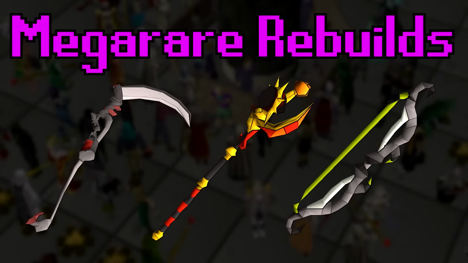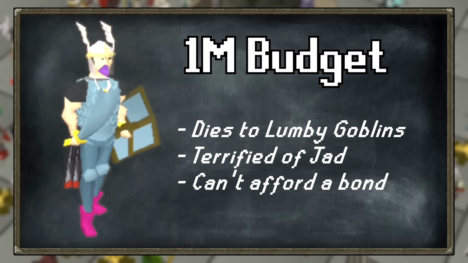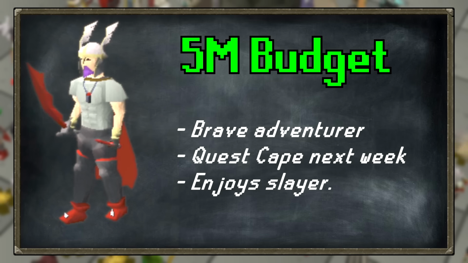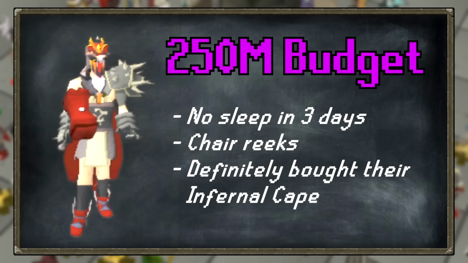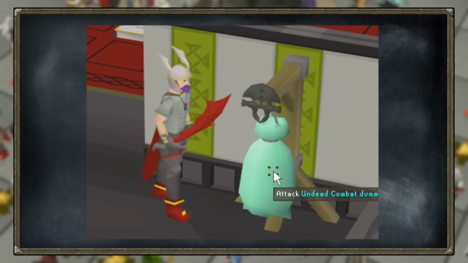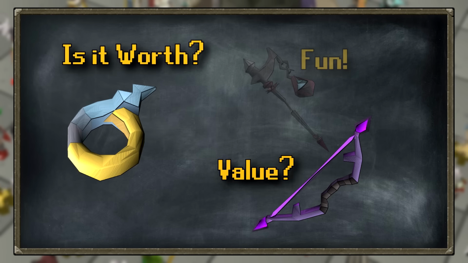Hi everyone, if like me you enjoy PvM, you'll find your bank naturally progresses upwards and your gear upgrades over time. Increasing bank value and obtaining better gear is one of the most fun parts of Old School for me, but nowadays with so much variety and new endgame gear, it can be hard to choose between different items.